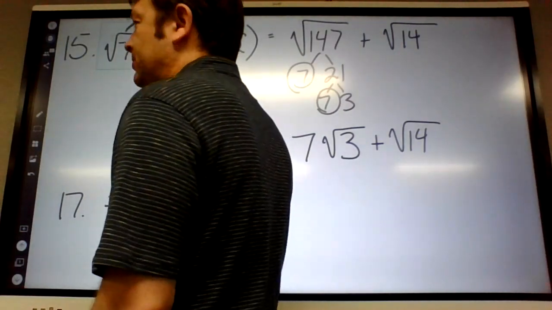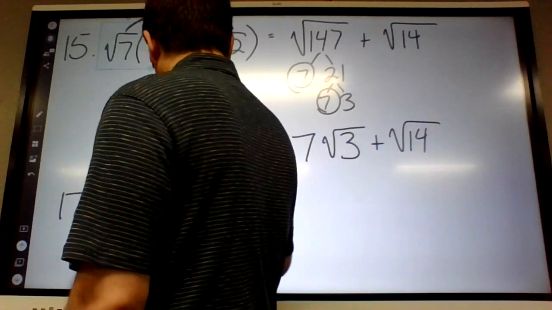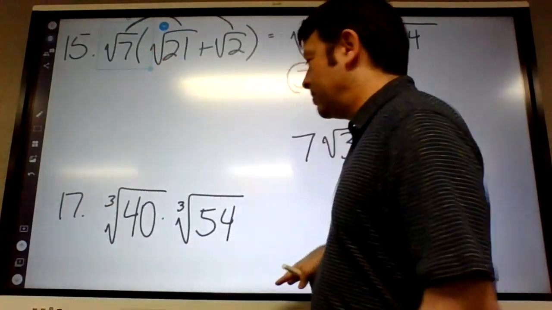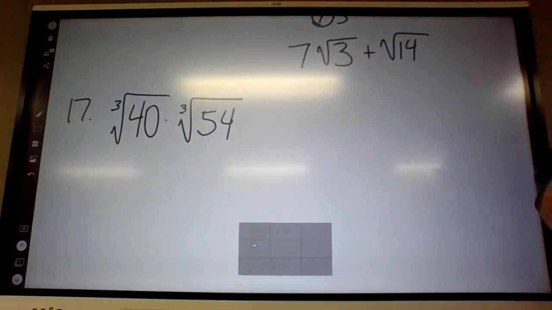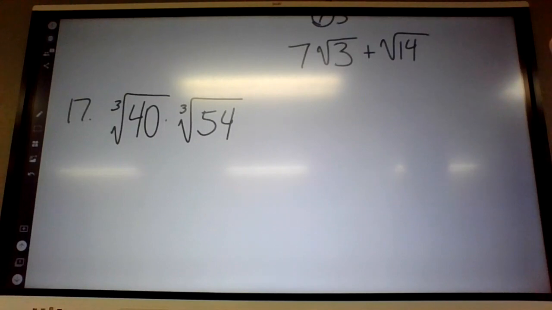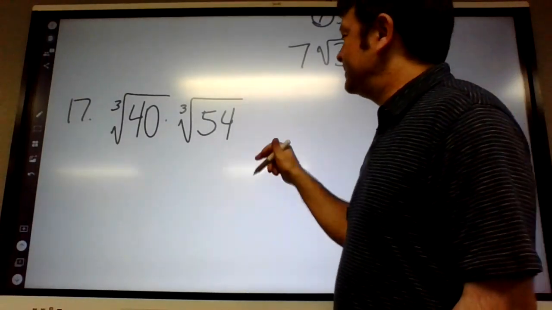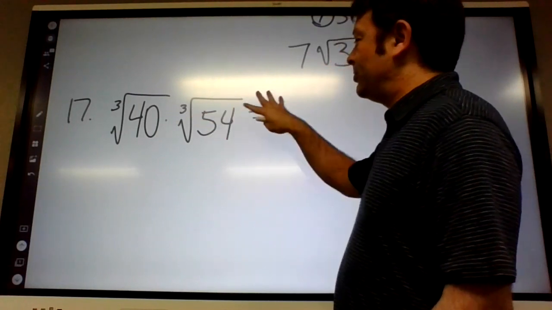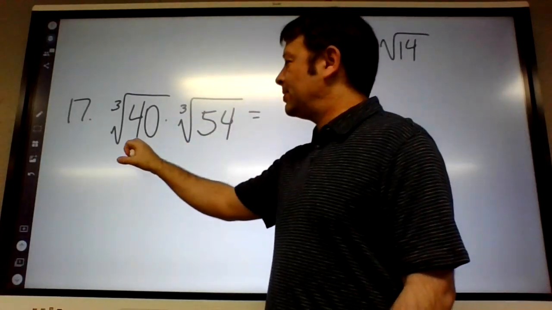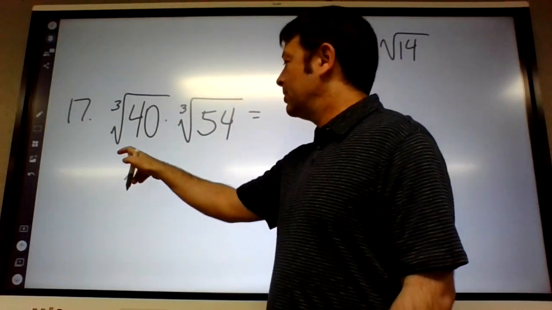How far did I say? 24? Probably because these problems are a little bit harder. So it's the same idea except for, guess what? We need a triple to get out. These are pretty big. I'm not going to multiply them together first. I'm just going to go ahead and start breaking them down over here.